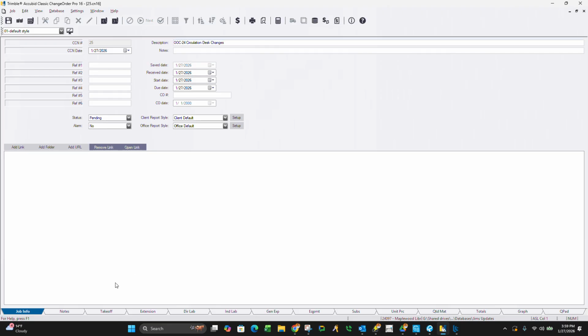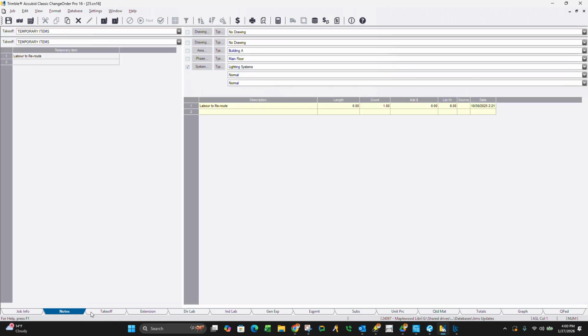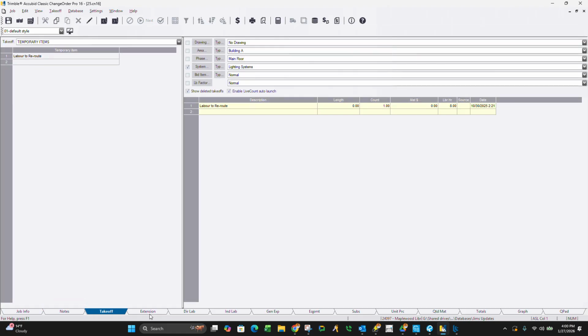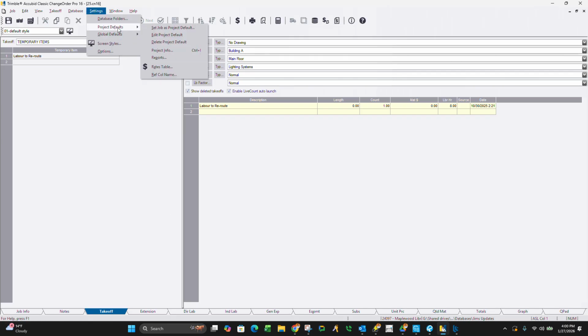Okay, if you haven't gotten your job defaults set up, you should do that now, and you can do that in settings, project defaults. Your global defaults in the company you should already have set up. I can do that in another video.